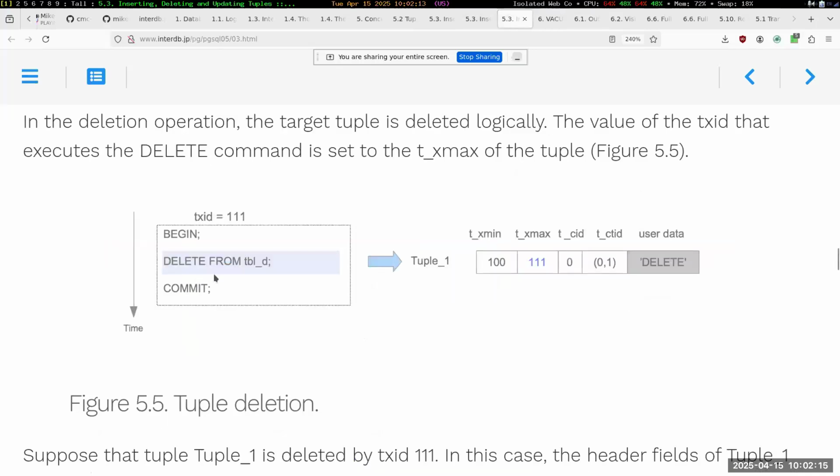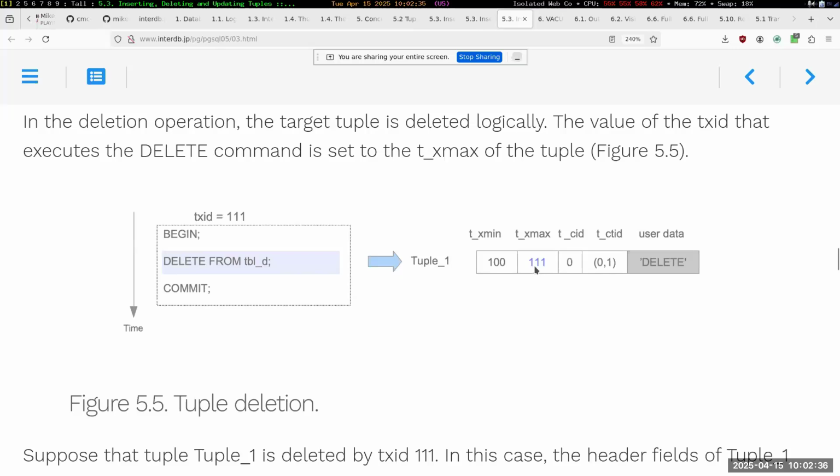Well, we saw before from our delete command right here, the delete command doesn't actually delete information from the hard drive. It just updates this txmax variable inside of the row header information. And so the maximum transaction ID that can view this delete operation is 111.